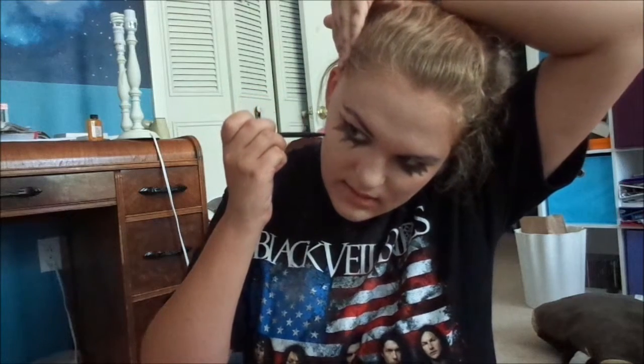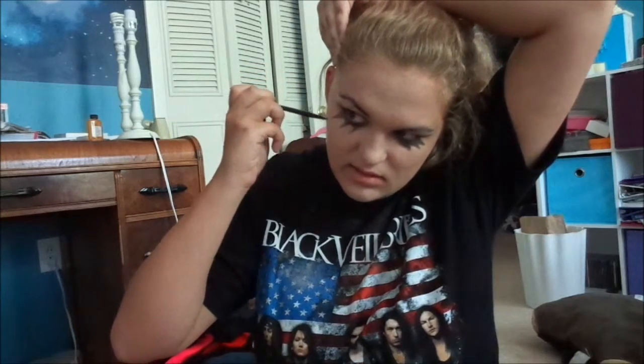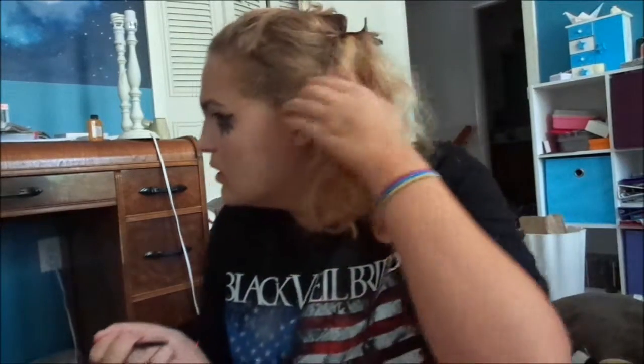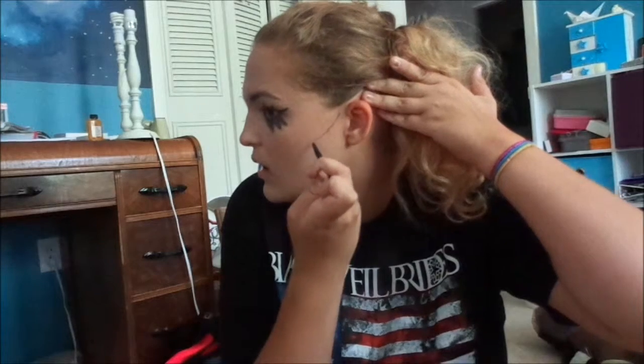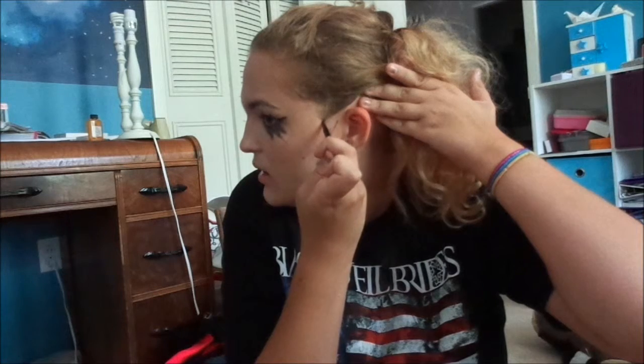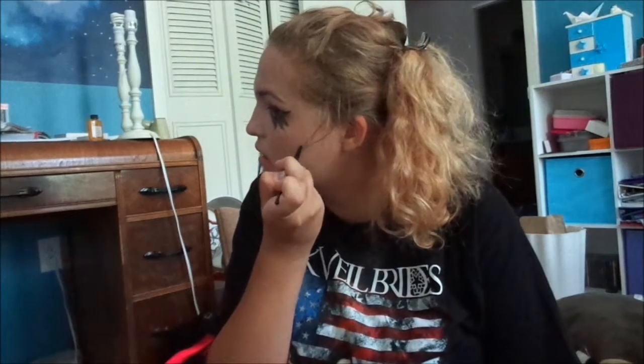So I go like this, stop — that's a good line. Go up until there, go a little bit further up and just connect it. You can't have it go further out. And I'm gonna do the same thing for the other side — top of the ear, go out until the middle point right there, and we connect it. These triangles might not be perfect, but nothing's perfect so it doesn't really matter. You can take the same eyeliner to fill it in, but I'm gonna go find a black eyeshadow before I use this entire thing up. I found a black eyeshadow — I'm just gonna take it and try to fill it in.